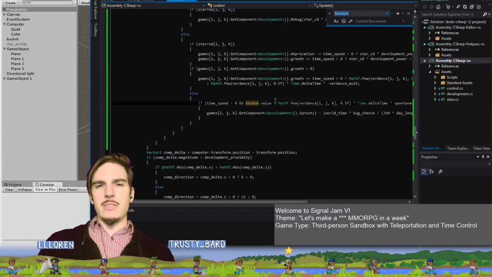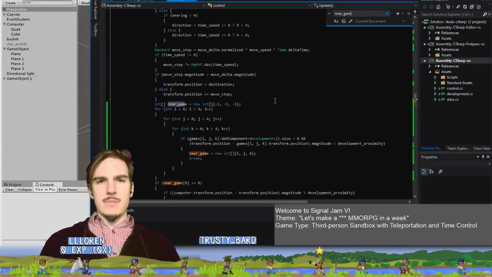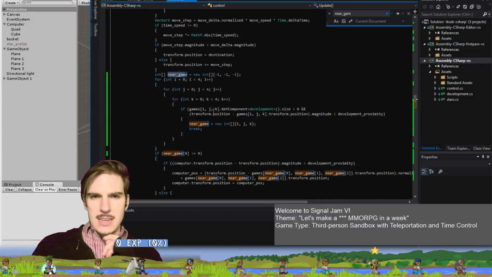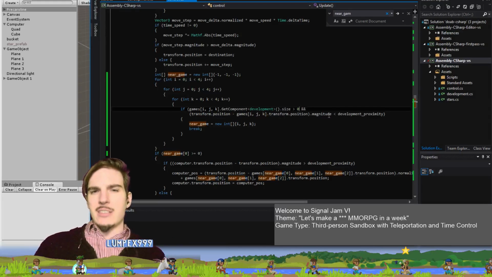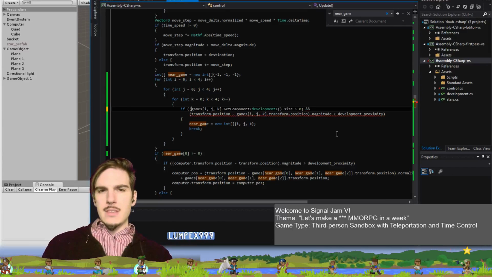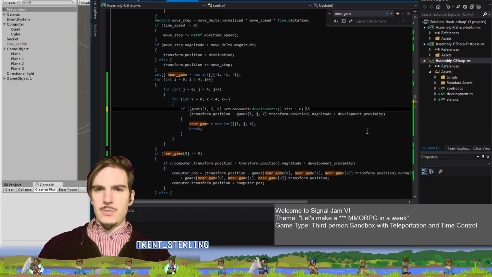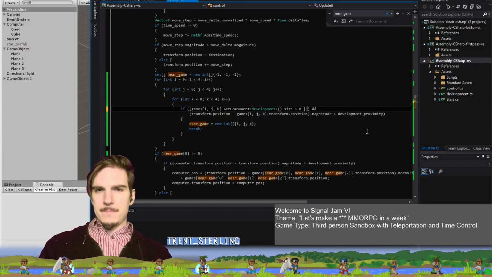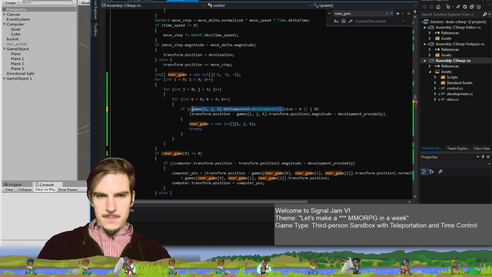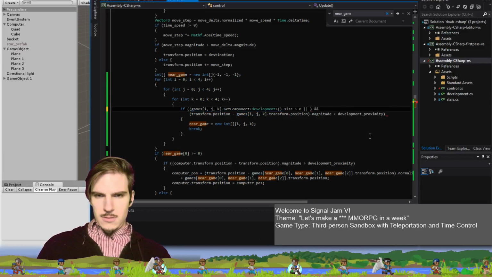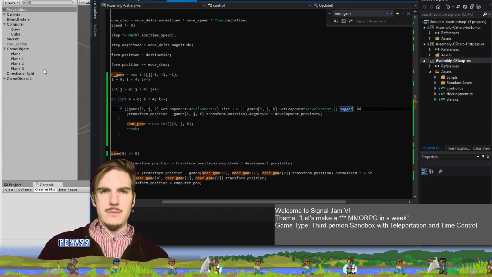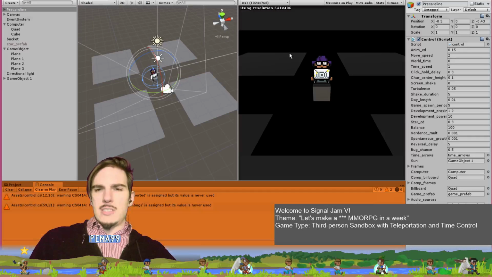Snap to. Oh, so near. So like, what do I call it? Like near game. Yeah, near game. So for this we have to say if component size is greater than 0 or if bugged, because if bugged we do want to snap the computer to it. Okay, so this or dot bugged. Yeah. All right, so now the computer should snap to bugs.